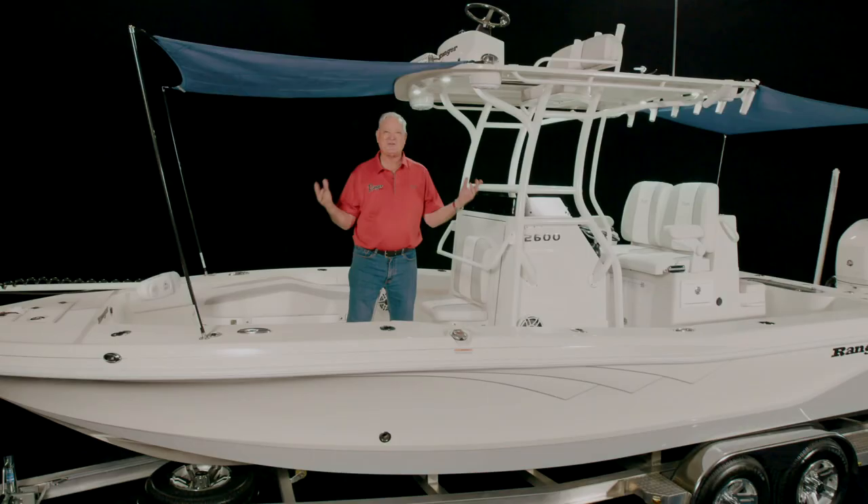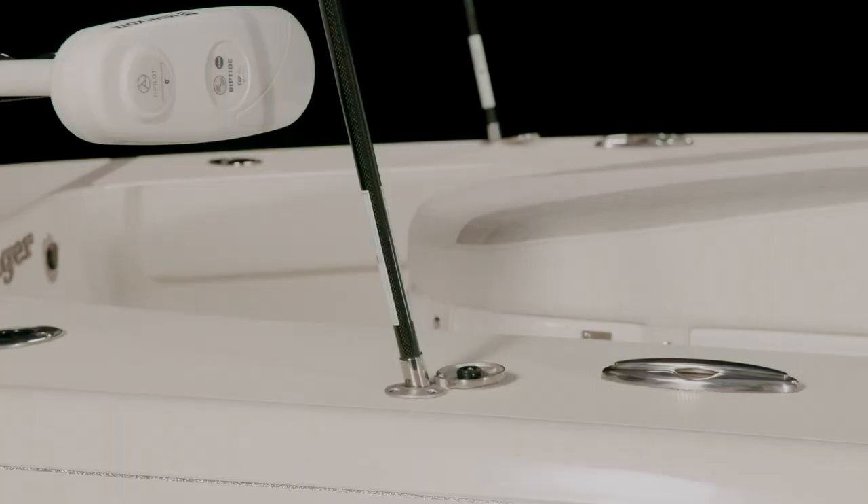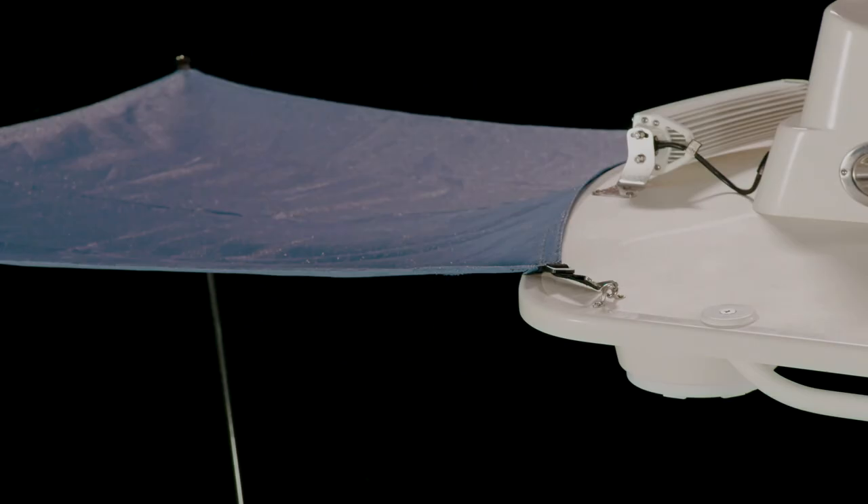These are our first ever for Ranger. I've just installed optional bow and cockpit canopies by myself in less than five minutes. The poles recess in stainless steel sockets that have a hinged cover to prevent them from holding water when not in use. The poles and canopies stow in their individual canvas bags. These canopies are a must-have for lounging with family and friends whether on the beach, on the island, or at the sandbar.